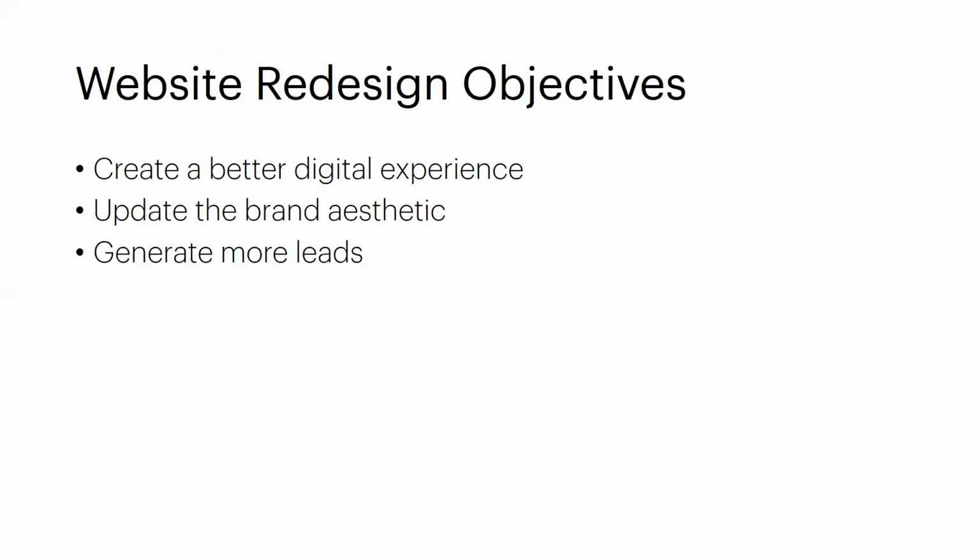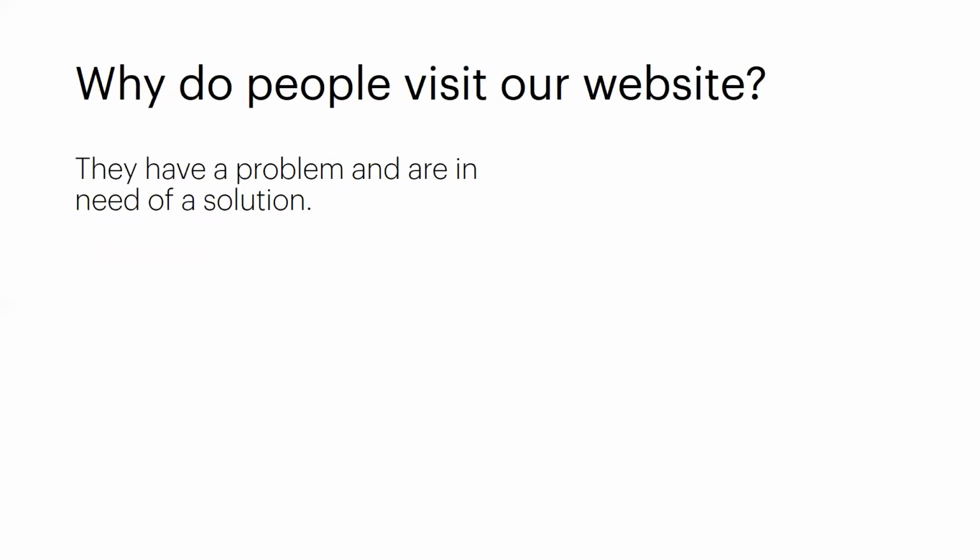It is a common practice nowadays to redesign your site to better track against the key performance metrics that I previously shared. But we wanted to take this a step further and totally reimagine our site so that it can provide the best digital experience for our users. Also, we wanted it to better showcase our design chops with an updated aesthetic and ultimately work even harder for us as a better tool for generating and converting leads.